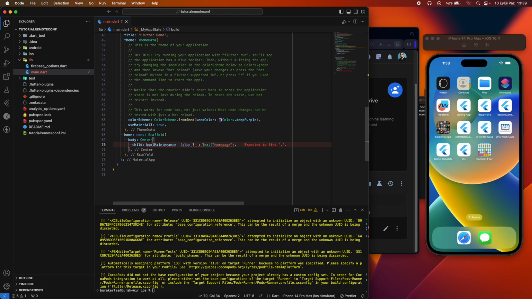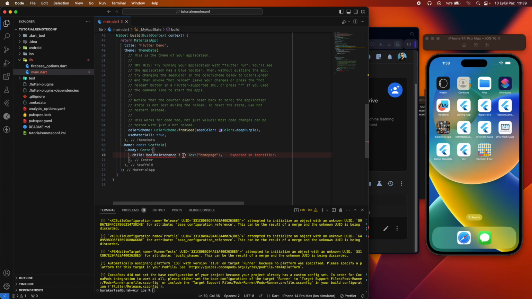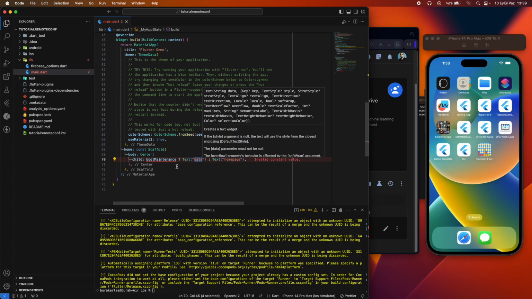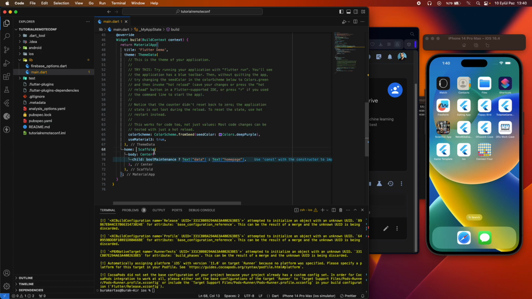Ternary operator works like this. It's a shortcut for if else. I mean, I want a text. Oh, no, that should not be constant. Yes, I will say here maintenance.